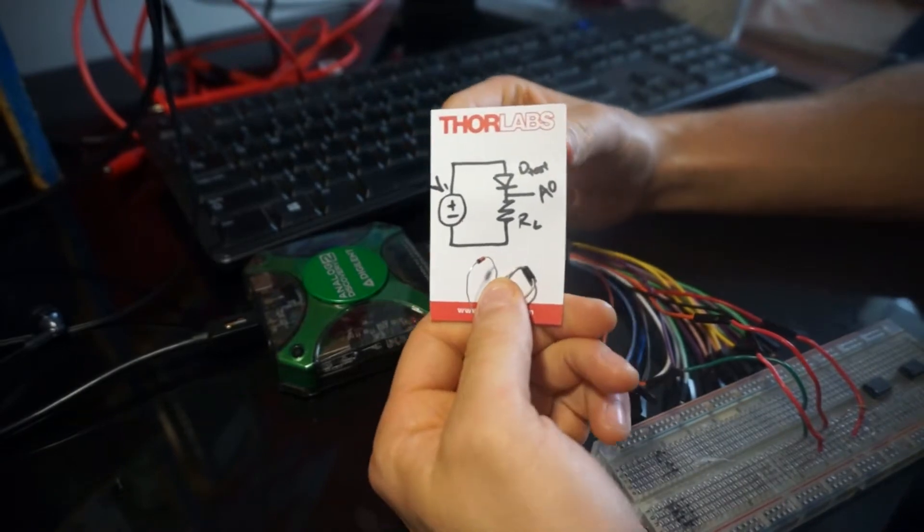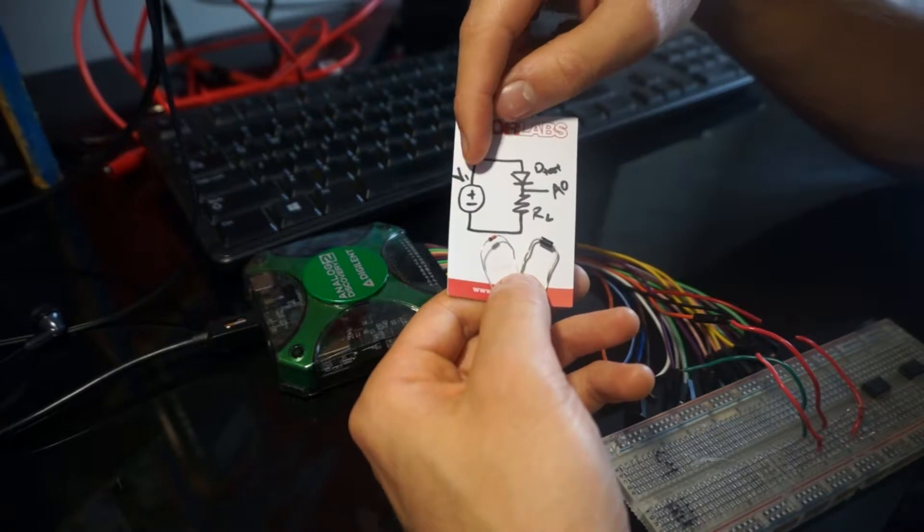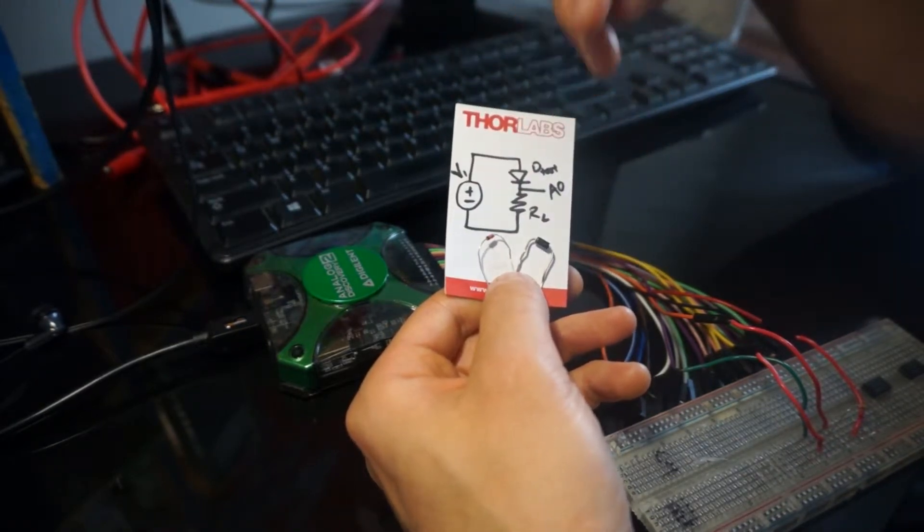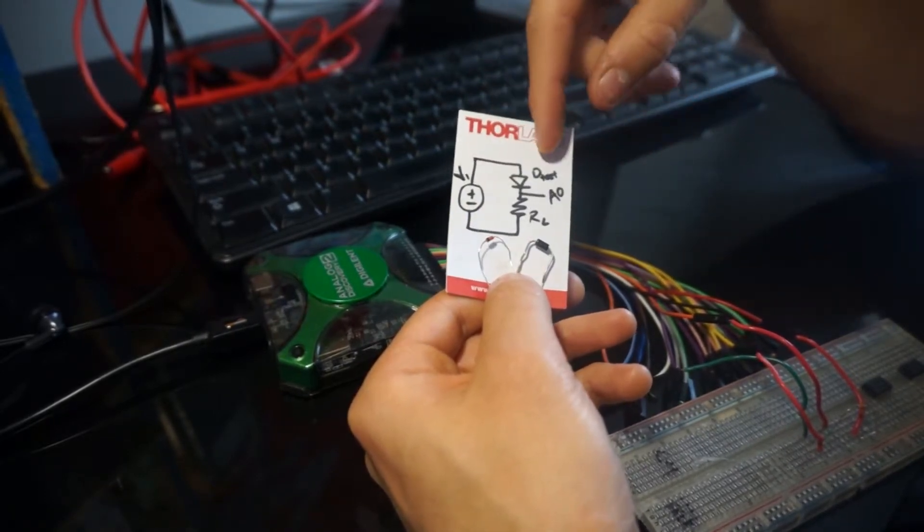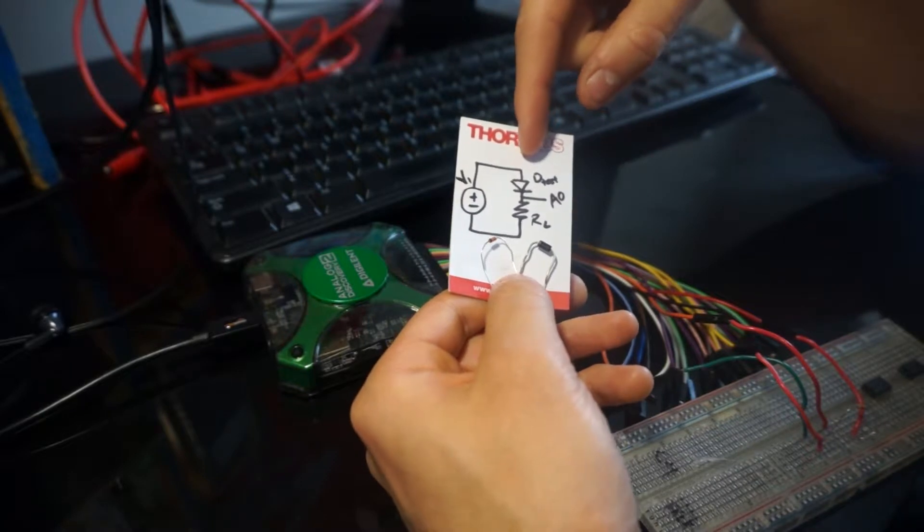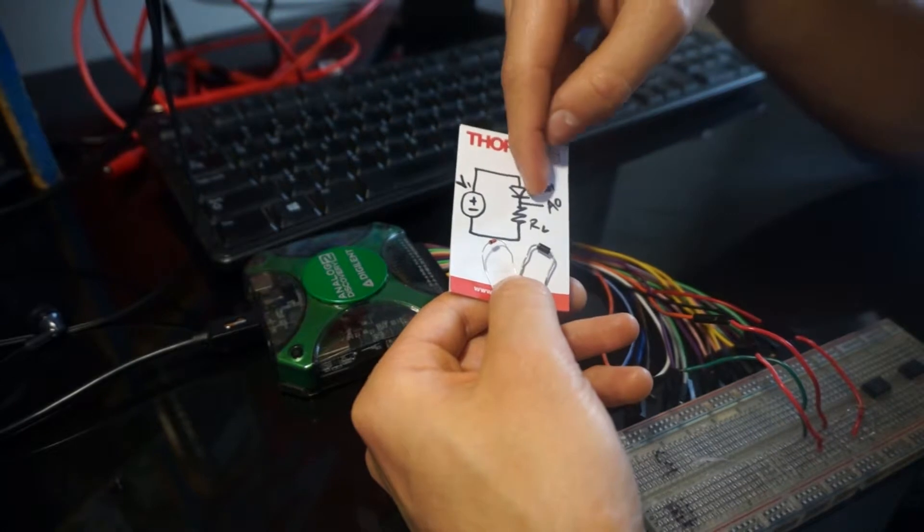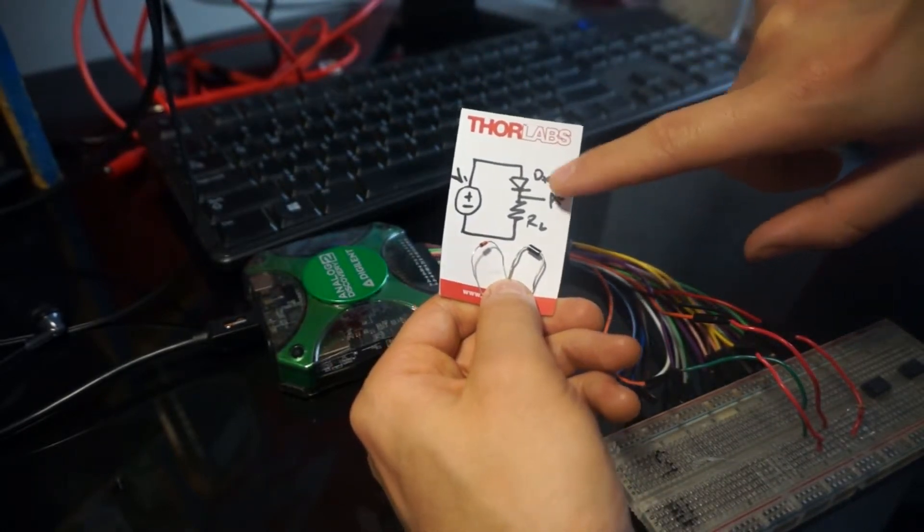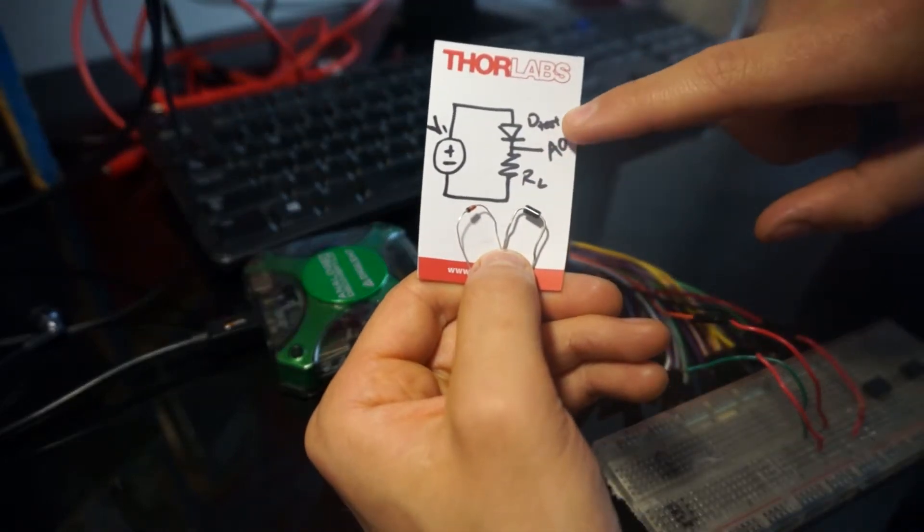And so, we're going to test that today with a simple circuit. All we're going to do is put one of the Analog Discovery's voltage outputs in series with the diode and resistor. And what we need is the voltage across the diode and the current through this loop. The voltage across is easy. We're just going to say it's the voltage that we think we're supplying. We're going to tell the Analog Discovery to supply a certain amount of voltage and we're going to subtract that from the measurement point between the diode and the resistor. And that will be the voltage across the diode.